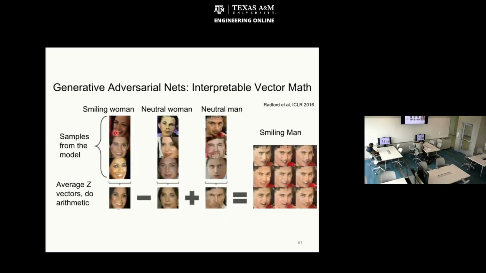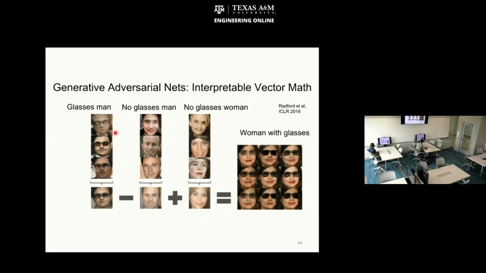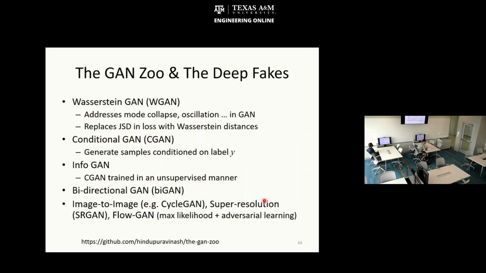I always think about this demonstration. This is the same. You have the pictures with glasses and no glasses. You don't have the paired images. You never have the same person without and with glasses, okay? You have just the distribution of men with glasses and the distribution of men with no glasses. You make sure that these images are more or less normalized so that their major difference lies in glasses, okay? And then you do the same, and then you get this woman with glasses. Of course, this was apparently before 2017, 18. You see that the quality isn't great, but now it's much better, right?